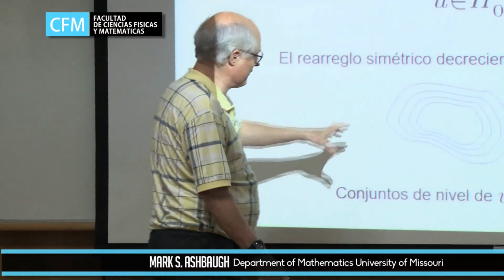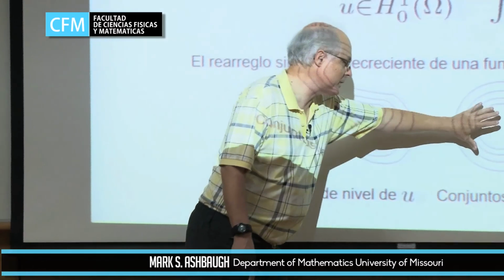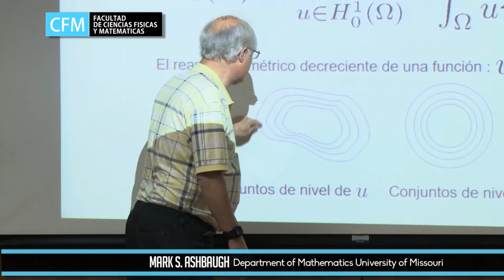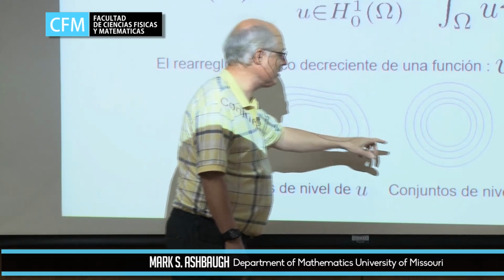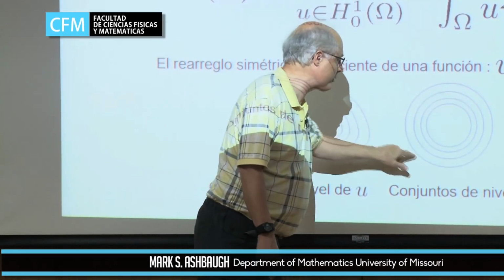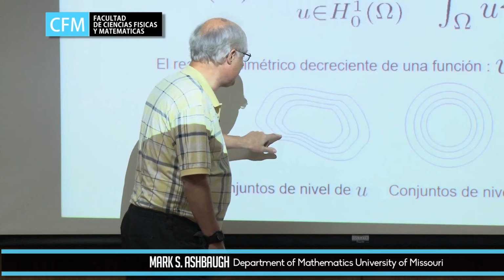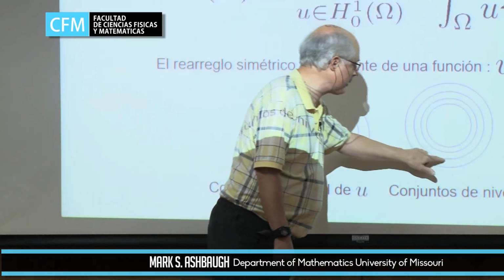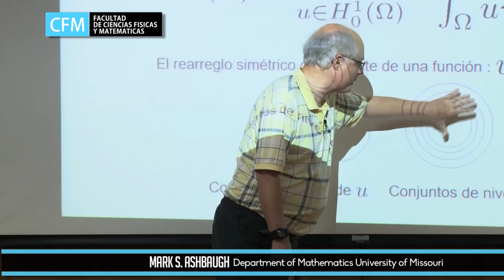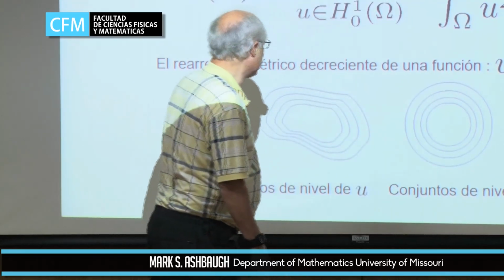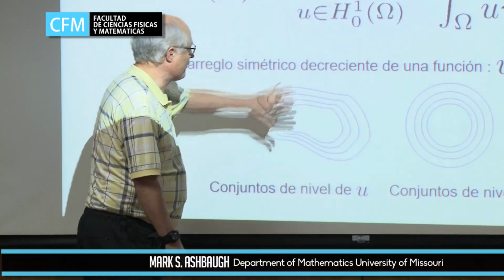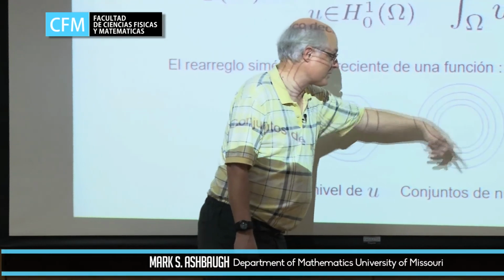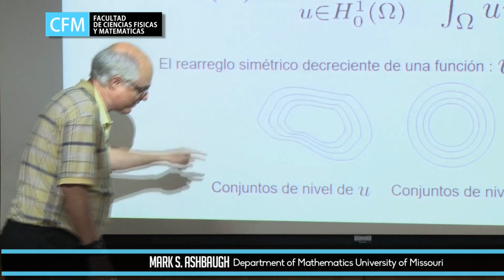You can move this picture over to this picture by taking the outer boundary and forming it into a circle of the same area. That would be this outer boundary here. And then you can take each of these level lines from over here and form it into a circle and put it over here, concentric with the first circle, okay? And if you do that, from this mountain, you arrive at a new mountain that's totally symmetric, circularly symmetric about the center.